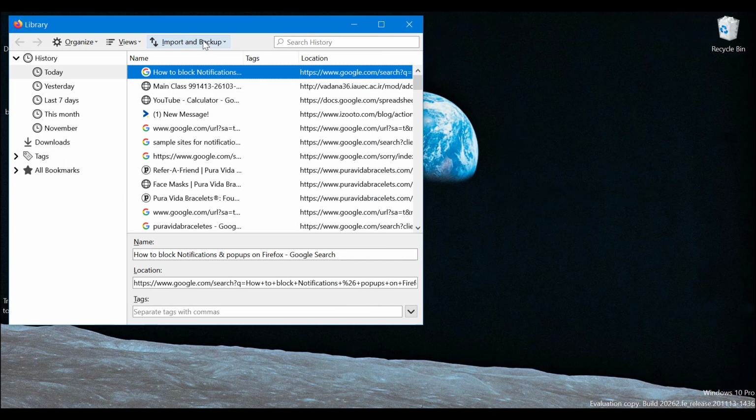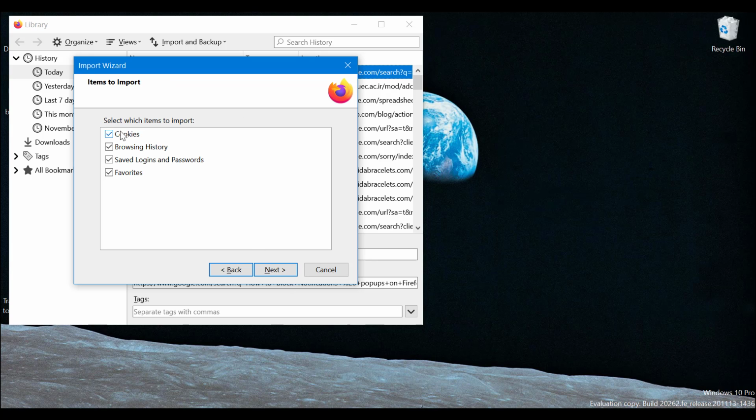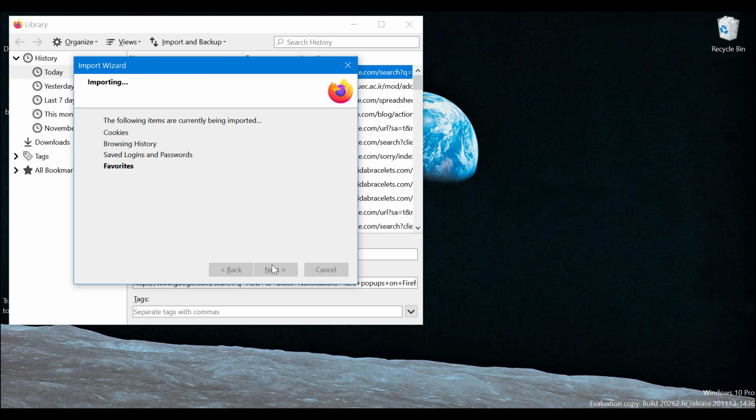And finally, we have Import Data from Another Browser. So let's say you don't have a file, you have another browser. This is the option that you want to pick when you want to import history from another browser into your browser. What's the process? Fairly simple, let's go through it. You can pick and choose the type of data that you want to import, or you can import all of them. You wait a little bit till the process is finished, and then you are done.